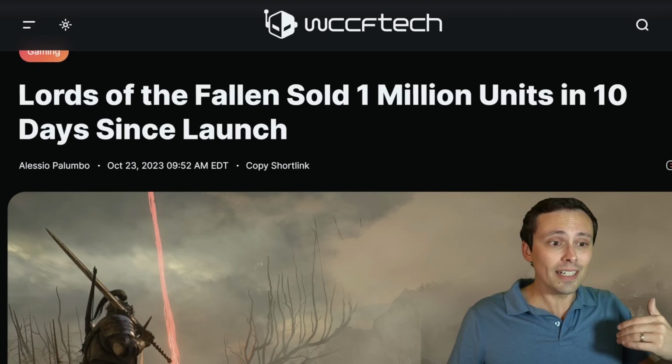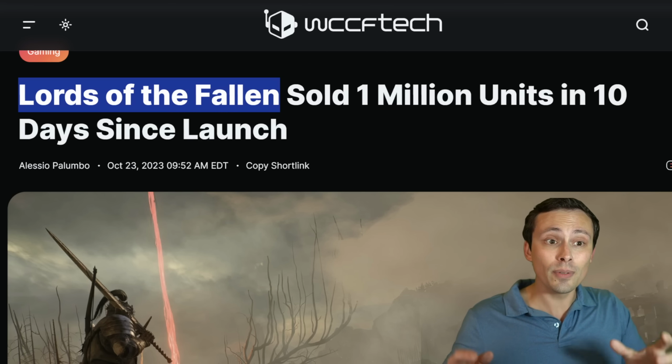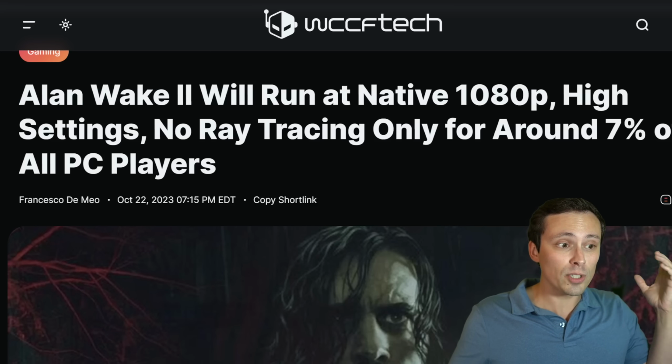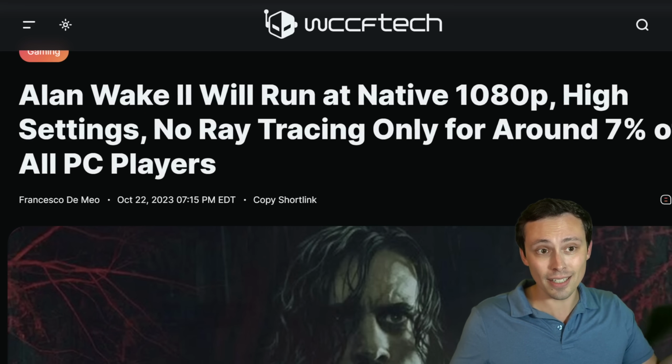Now, another extremely demanding game I'd looked at recently is Lords of the Fallen, and this is an Unreal Engine 5 game. City Skylines 2 is using Unity, and Alan Wake, which we haven't been able to test yet, but all signs point to it being incredibly demanding, again, is on a custom engine.